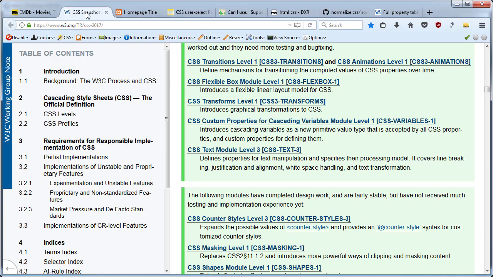Since CSS version number 2, the language was divided up into individual parts, so-called modules, in order for the language to become better manageable. One module is in charge of text appearance, for example, one for background appearance, for shapes, and so on. Some modules are in level number 1, some in level number 3, some even in level number 4.